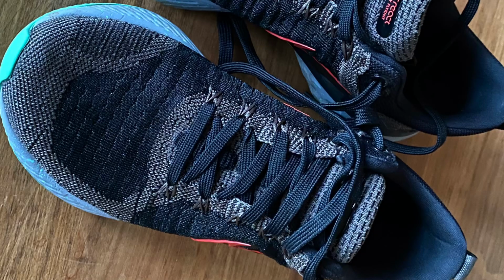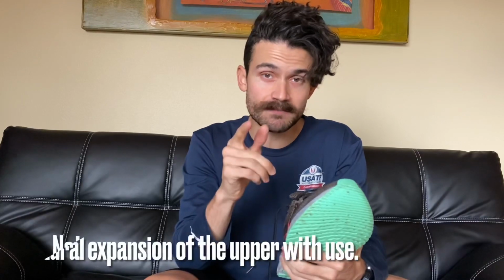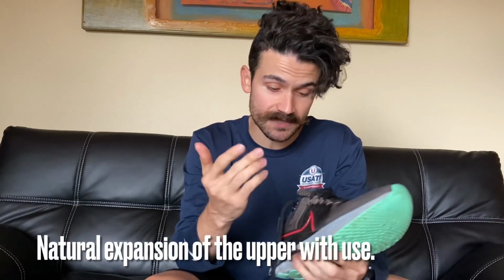The Flywire is still holding intact, which is a new thing they put in this shoe compared to the version 1s. The denseness of the FlyKnit of the shoe is more dense than version 1s. In my opinion, they haven't expanded as much as the original FlyKnit would have on the version 1s versus the version 2, which can create some issues, which I will get to in a sec.